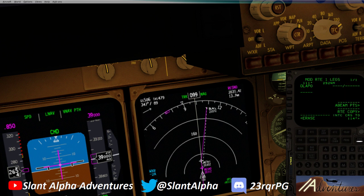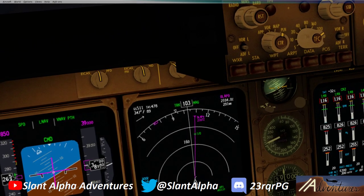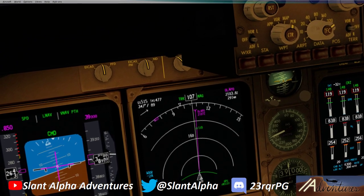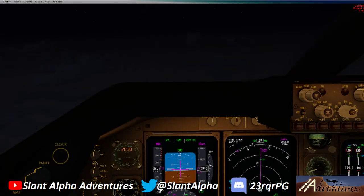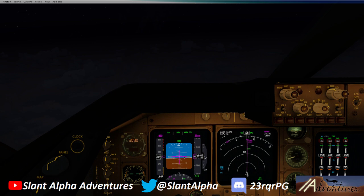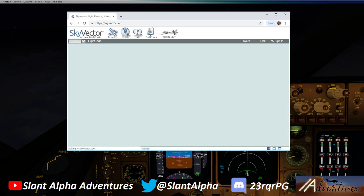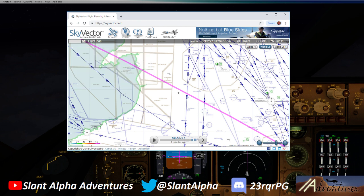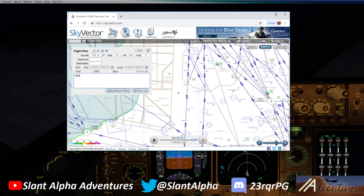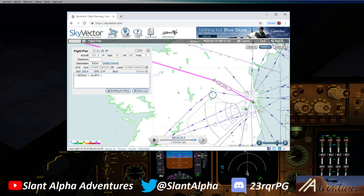Alright, that makes things a little easier. So, pretty much shortcutted us straight to our arrival point. I don't even have a browser open. I guess because I have the desktop app for the charts. Normally I have a browser open where I have the FAA site up. But let's blank that out and go to Fresno, Olapo, and then VATSIM. That's pretty much our plan right now. And there it is.